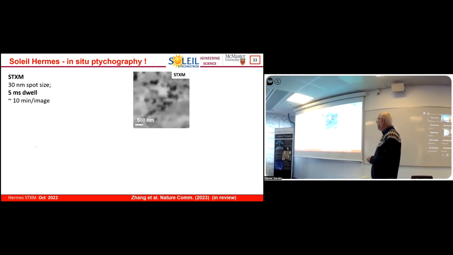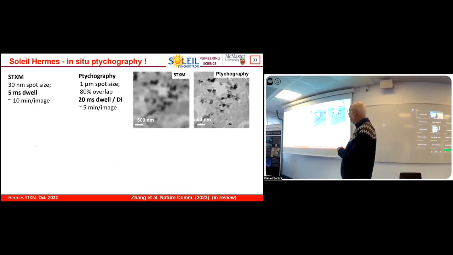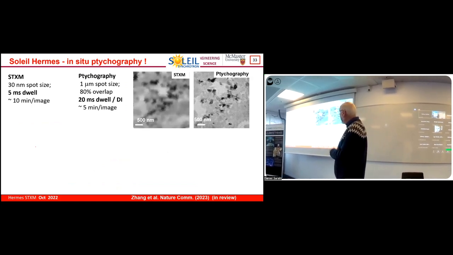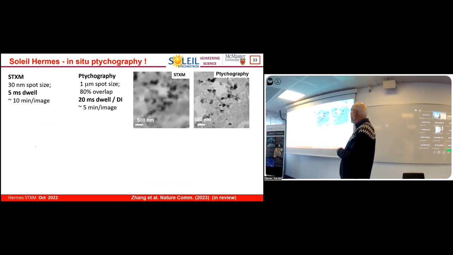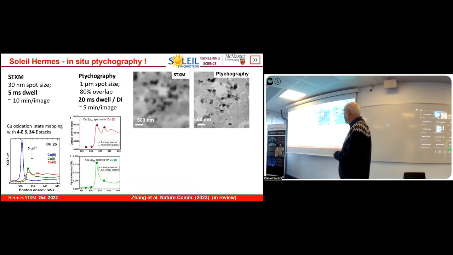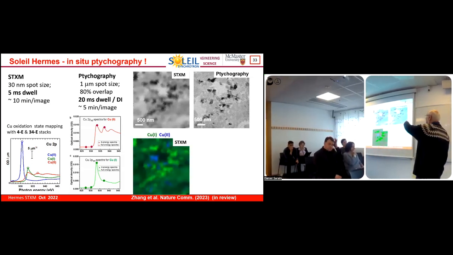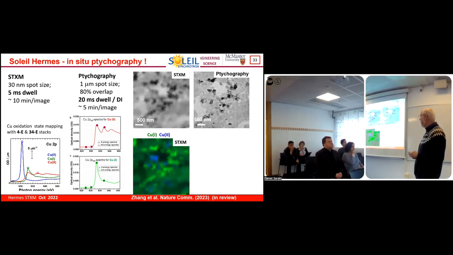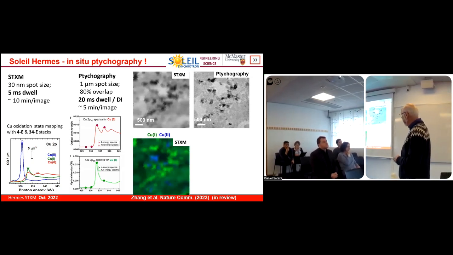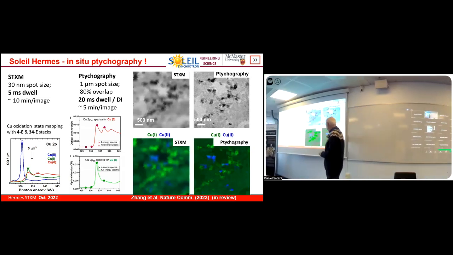Okay, so now we're doing it all in situ. Here is again a STXM and ptychography comparison, which is on the front piece. And again, using a one-micron defocused spot, and really, half the time in this particular case. The four energy maps are shown very nicely here. And so we can map not just at single energies, but do chemical mapping using the four energies and fitting to reference spectra, and you can see appreciable improvement in spatial resolution.